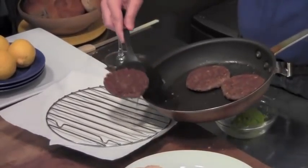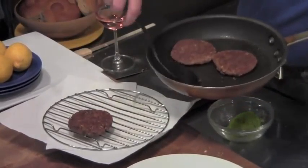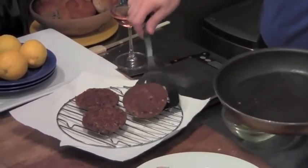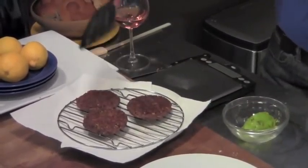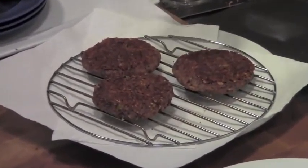So again, let's look at the other side. Woo! So the other side, beautiful. Oh, wow. Did a much better job with these than I did last night. And again, there's not that much grease that's dripping off these, but if you wanna keep them crispy, and you do with these sort of mock vegetarian burgers, you wanna put them on a rack.